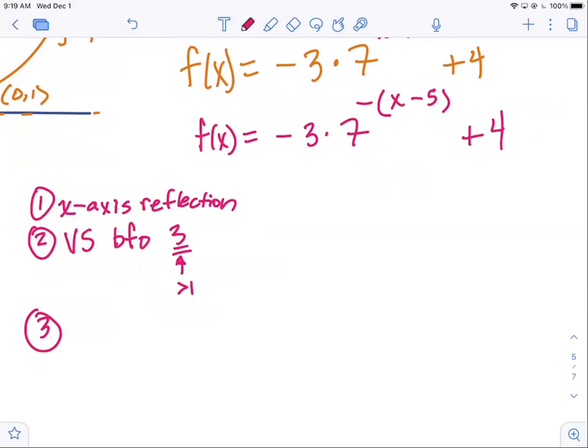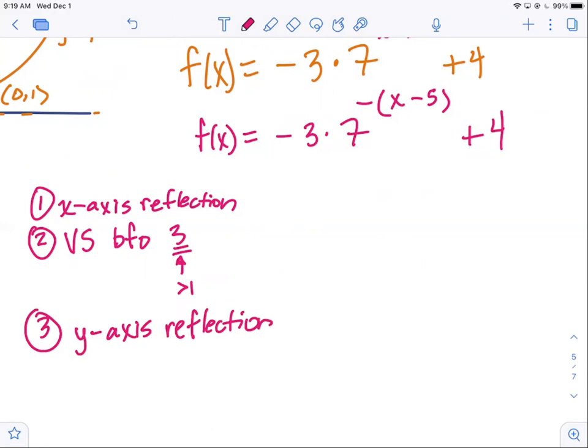If your x values switch, just think about your x values switching signs. +3 and -3 interchange. How do x values interchange? Across the y-axis. Yeah, that's a y-axis reflection. So it's really the opposite if you want to think about it that way. If it's in front of the entire function, in front of the y values, it's an x-axis reflection. If it's in front of the x's, it's a y-axis reflection.